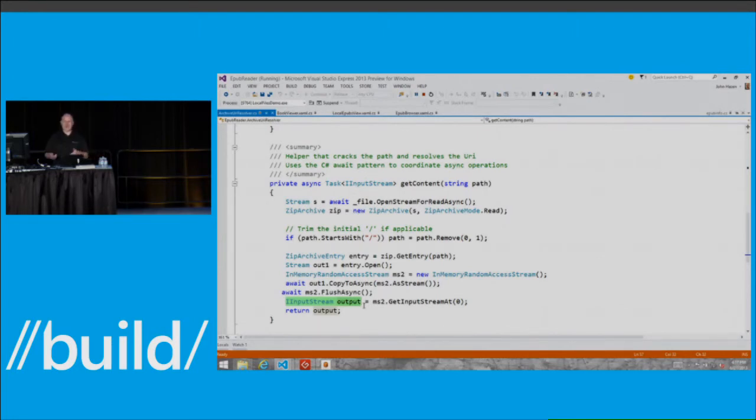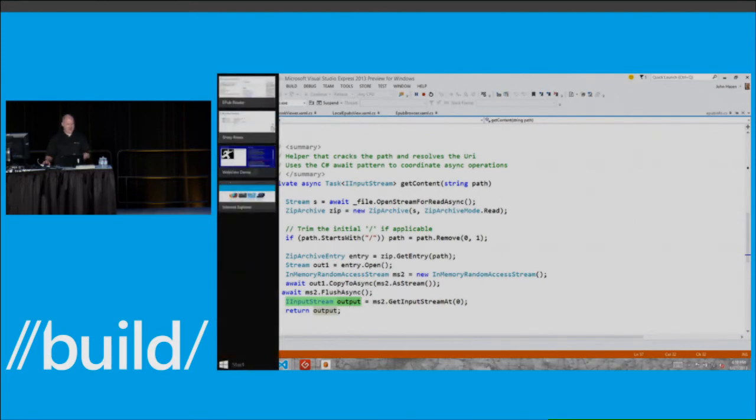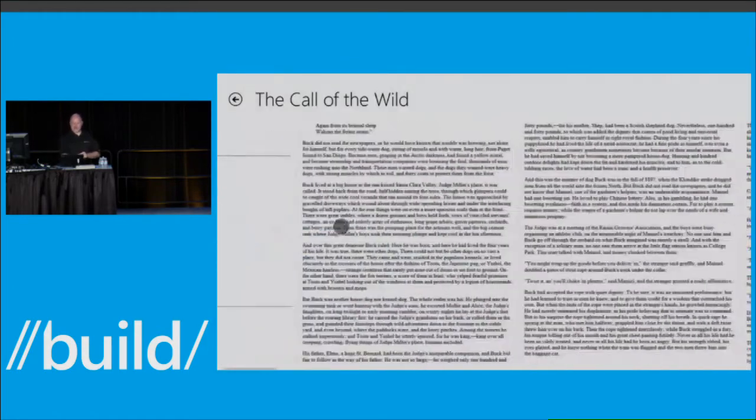As soon as I do that, now the WebView has the two things it needs. It needs that base URI, and it needs that stream of data. This function just gave me that stream of data. Again, this is where you could do other things as well with this stream of data, like decrypt it on the fly if you needed to. And so that gets passed back to the WebView and then displayed in this WebView right here.